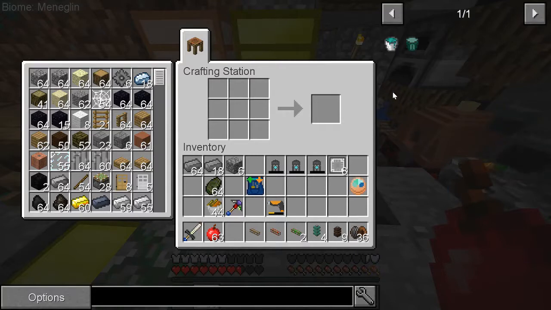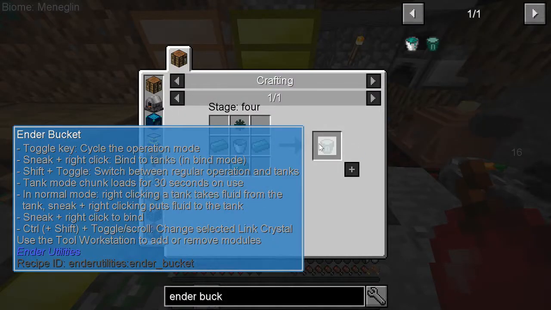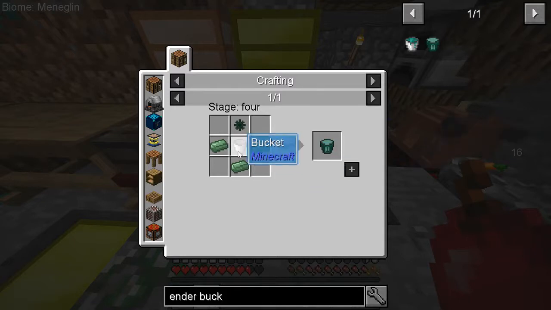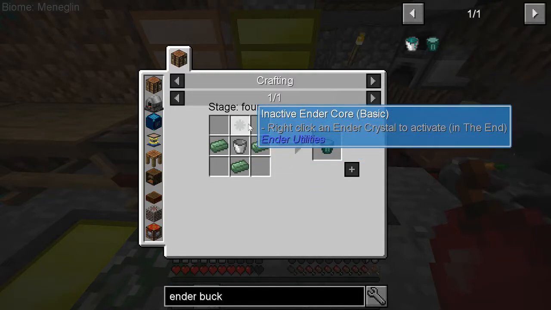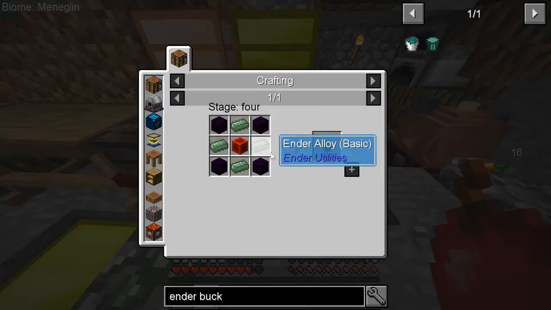It basically has unlimited capacity. It binds itself to a tank or whatever, and you can pour endlessly from that tank. And it just takes ender alloy basics and a core, which is just more ender alloy and obsidian, really.